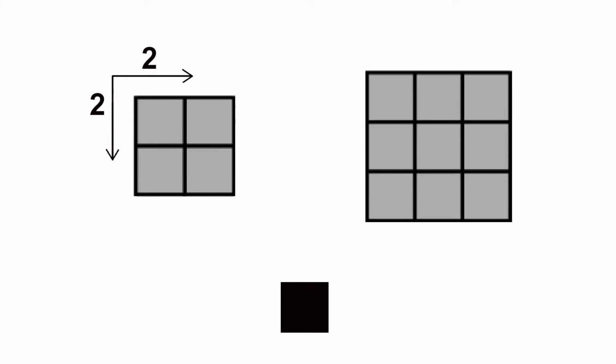In this visualization, we will use these two squares and determine their size by measurement. In this case, we will use this small black square as our measuring tool. When measuring the two squares with our measuring device, we can determine based on our measurements that the left square is 2 black squares long and 2 black squares wide, and the right one is 3 by 3.